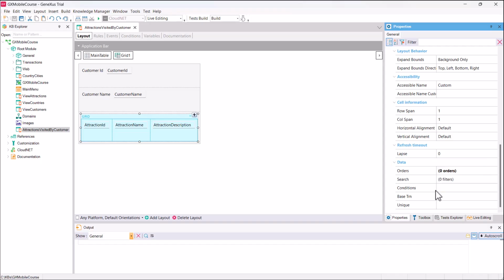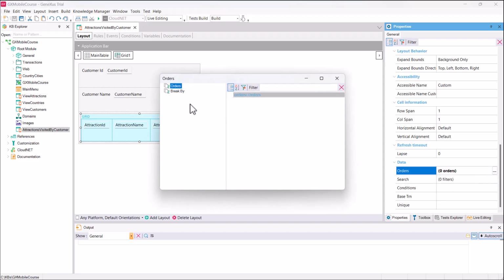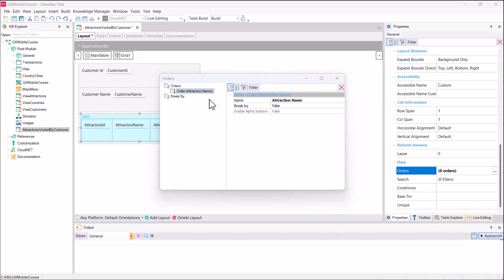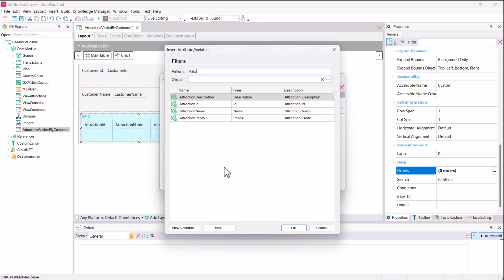To define our orders, we open the Orders property editor. We right-click, select Add, Order. We enter its name, in this first case, attraction name. Right-click on it, and select Add Attribute. Here we select the attraction name attribute.